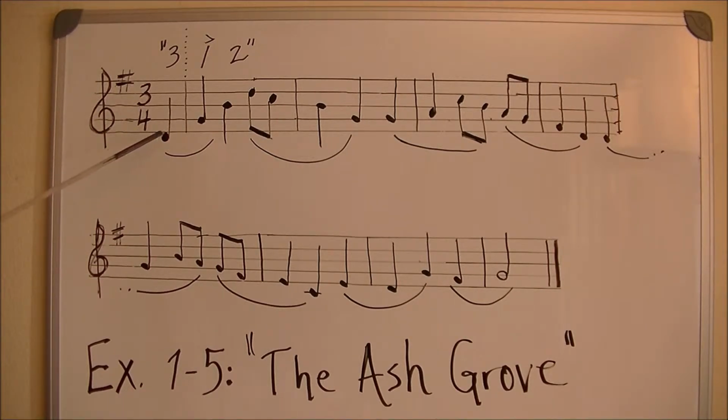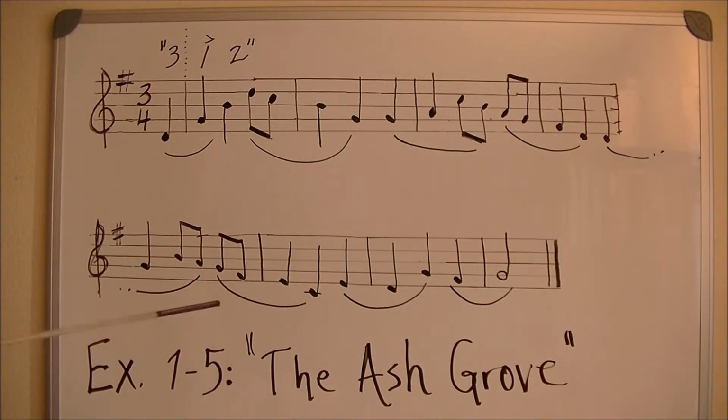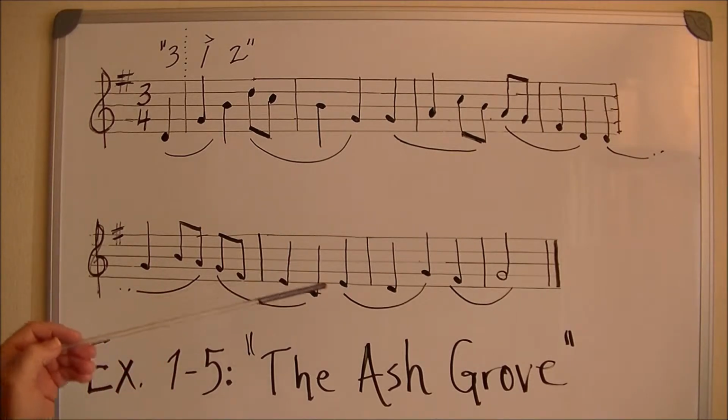And then we notice a pickup beat. And the pickup beat tells us that the rhythmic accent is shifted over 1 beat probably throughout the entire piece. And so just to make it clear to myself, I put these phrase marks in here, these curved lines that group the beats by threes.